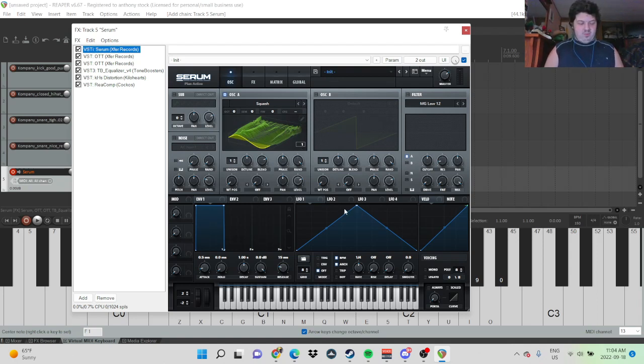These are called LFOs. You can do a bunch of weird, wacky things with them, like frequency modulation. And I usually like doing a shape like this, and then putting it onto level 1.